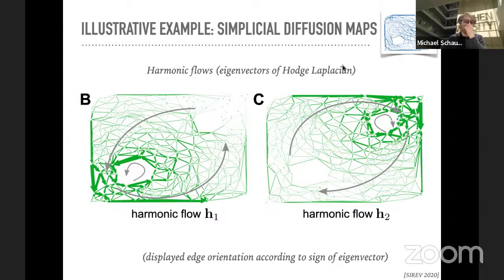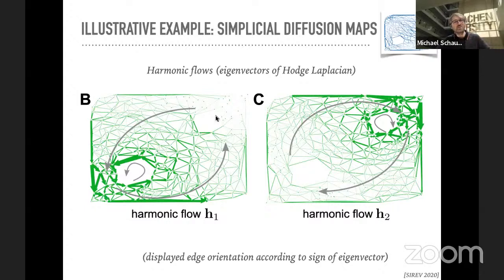And I want to use these harmonic flows now as some kind of a feature map, right? These are the ones that I want to focus on. These are the signals that I consider to be important. What it means is that if you have a projection onto this harmonic flow, let's say you're a single edge, it means you're aligned with this harmonic. And in particular, if you're closer to that hole, you have a stronger projection. If you're far away, less so.